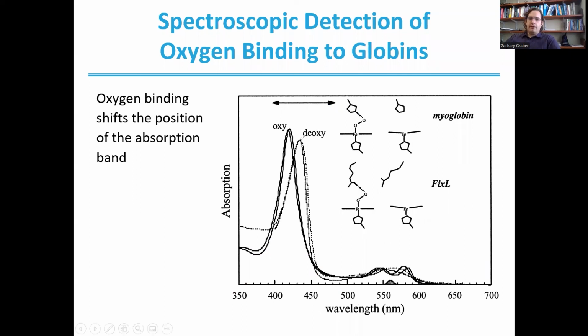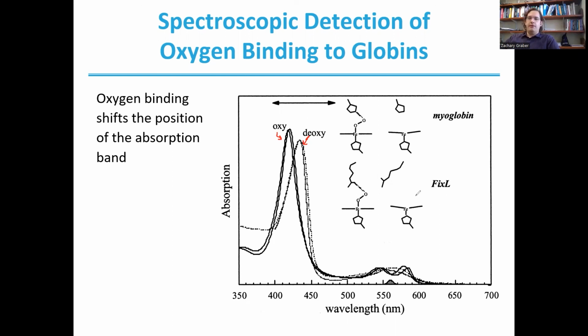So this graph is just showing, you can see this peak here from our deoxy when our ligand is not bound, and we have another peak from our oxyhemoglobin or myoglobin when we have our oxygen bound. So if we just tracked the percentage of absorbance at each of these wavelengths, we'd use that to determine the relative fraction of our protein that has the oxygen bound. Right, so again, when our oxygen is present, we have the extra interaction with our heme group. When it goes away, our interaction is gone, and it kind of shifts the position of our heme and then also ends up shifting that wavelength there.